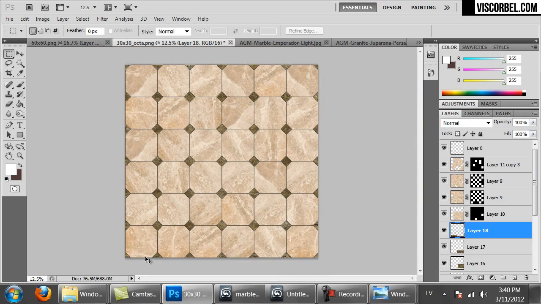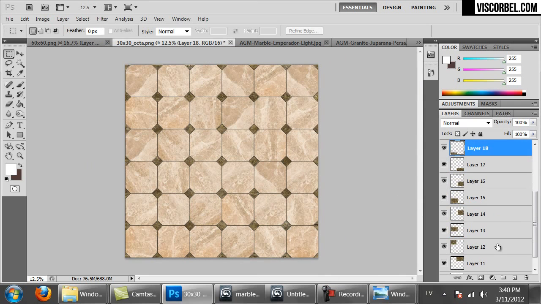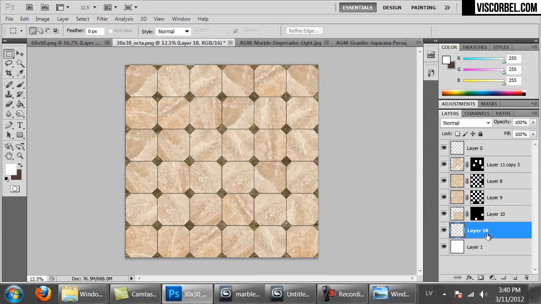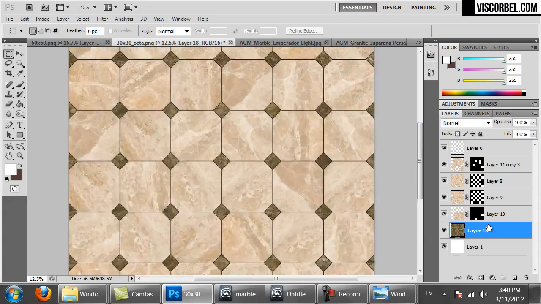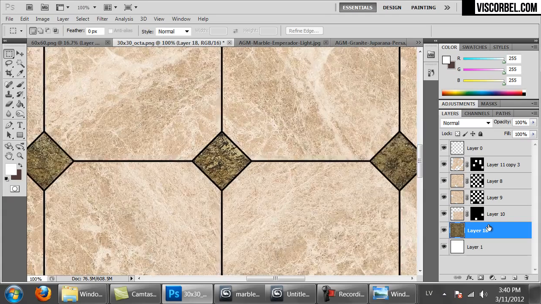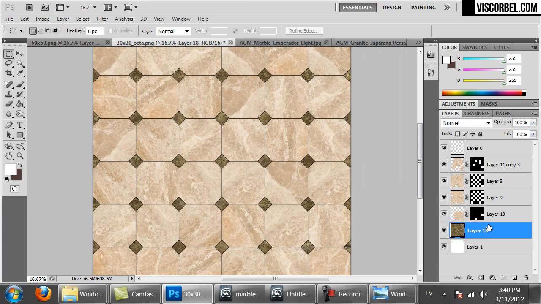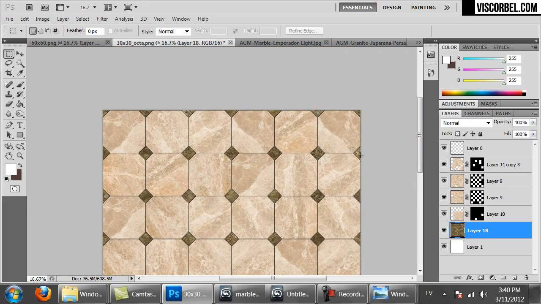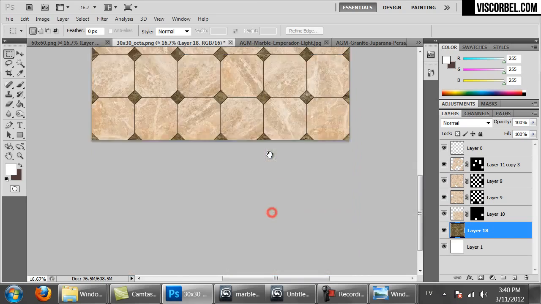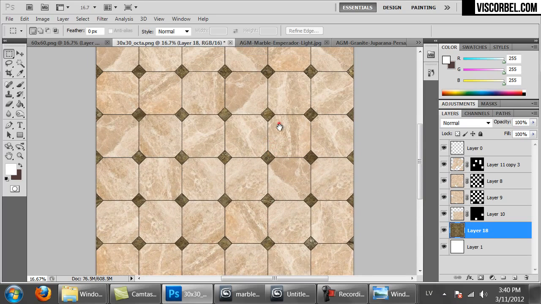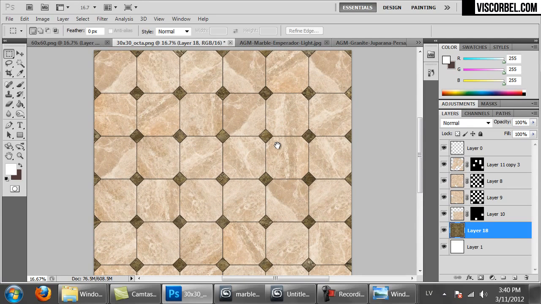Okay, no need for masking here. And merge together. So this should be fine, except the little rectangles or squares on the sides will not be tiling correctly. So we need to fix that.